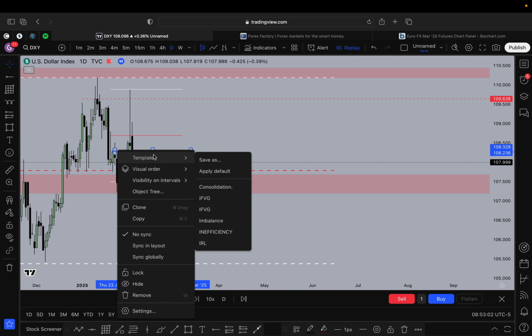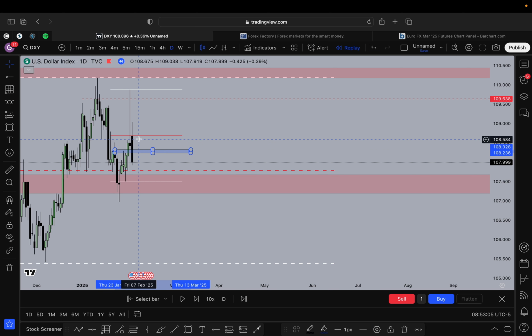Price had just inverted this imbalance, so this is now an inversion fair value gap. If we are bullish, price shouldn't have this reaction. It should show sensitivity at this level and want to trade higher. But with massive bearish momentum inversing this gap, we still have willing sellers down here, the sell stops resting down here. Price is inside of the weekly discount. This dashed red line is the weekly discount. Inside of the weekly discount, price could still want to see continuation lower.